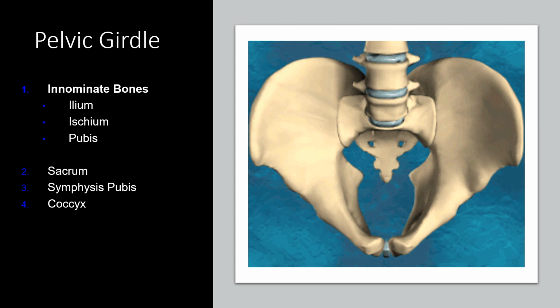We need to know the names of the bones that make up the pelvic girdle. The pelvic girdle is the proper name for your hips and that whole area that you can see in the picture. The sloping fused bones from the top of the hip right the way down to the pubic bone are known as innominate bones. Innominate means that they're not named, they're not classified. So as a group, they don't really have a name, is what innominate is saying.